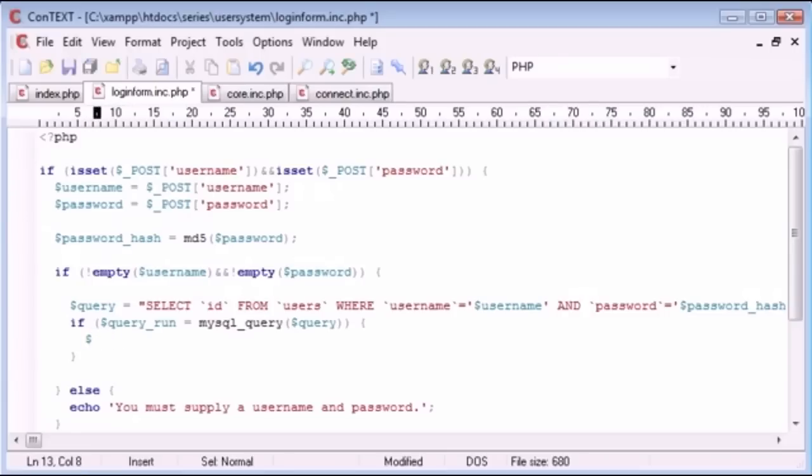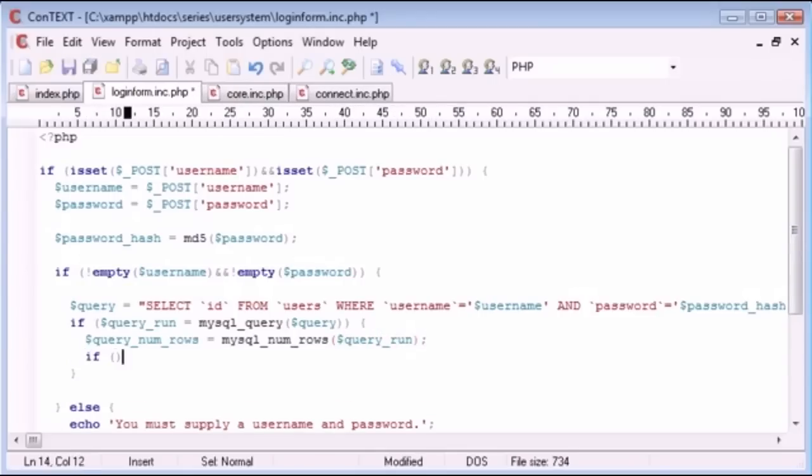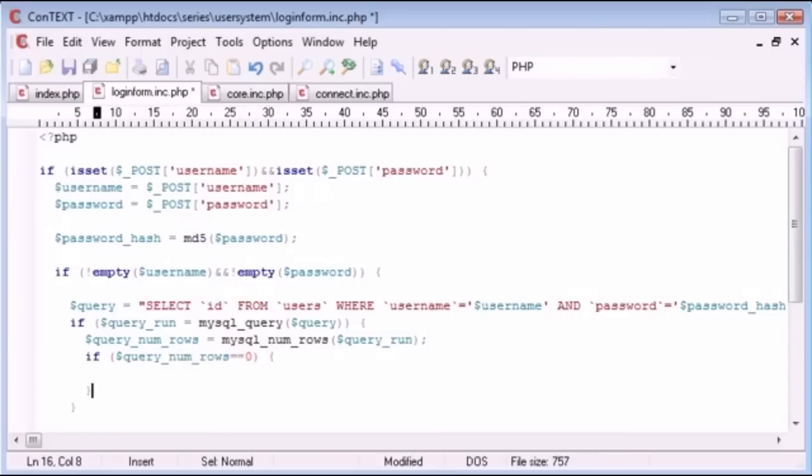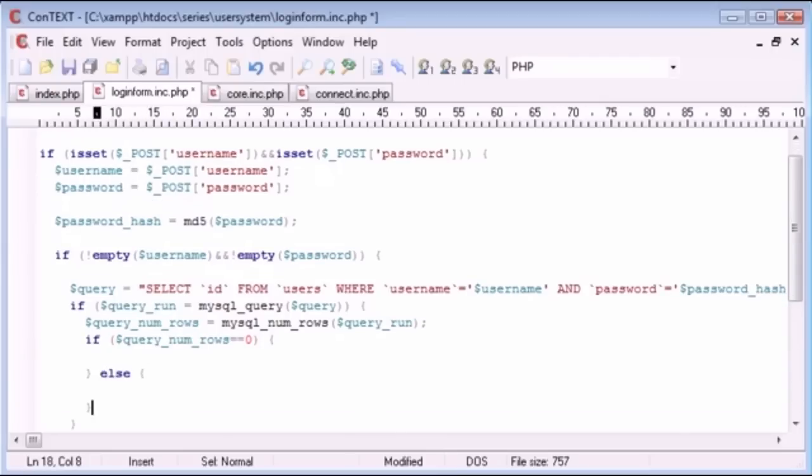First of all, we'll say query num rows, and that's equal to mysql num rows of our query that we've run. And now we need to perform a check to say if query num rows is equal to 0, no such user exists, otherwise do something else.